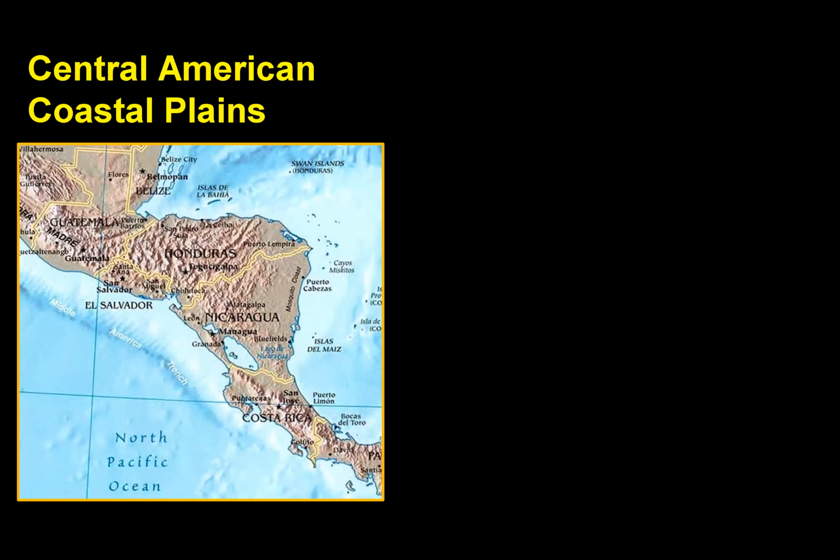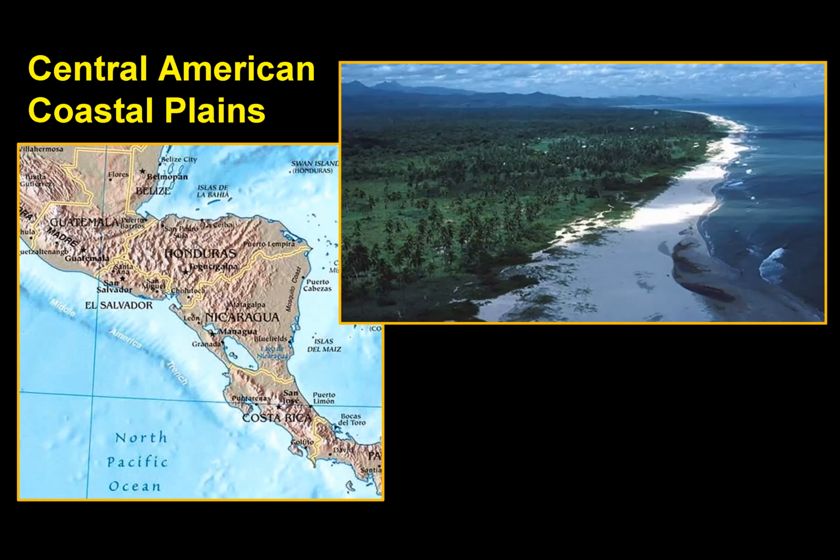Now, Central America also has coastal plains, and they're really important in terms of plantation agriculture. So things from bananas to pineapples to a bit of sugarcane as well. And we can see that really in Nicaragua, here in Honduras, the Guatemalan, and it's both on the Pacific and the Caribbean side. And here's just kind of a picture of seeing those Caribbean plains.